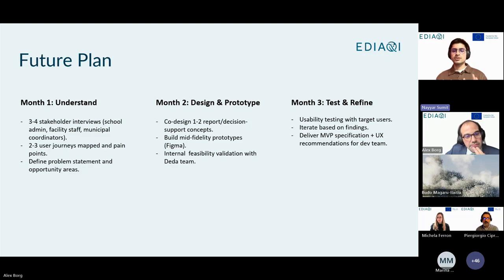In this phase, we plan to do usability testing on the intelligence layer with the active stakeholders, and we will try to iterate and maybe have an MVP as part of the end goal of this plan. Along with that, the plan is to have a validated design with the users, or at least some design guidelines, which could be ready to integrate with the dashboard. And that's it from my side.